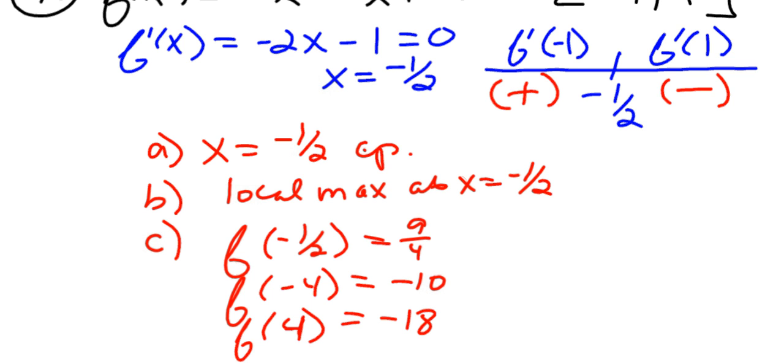So if this is the case, these are my values. This is my highest or most positive value on this interval, then this has to be my absolute max at that local max point. They're the same thing then. And then I have, if I'm looking for the entire interval, since it was closed, I'm looking for any other values that would be a minimum. And I see here that this is my lowest value. This has to be my absolute minimum.